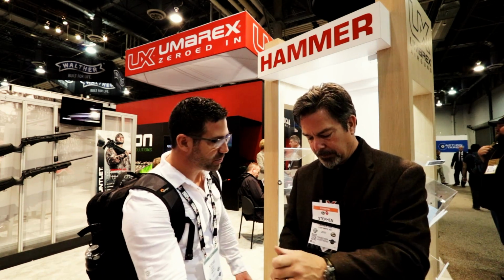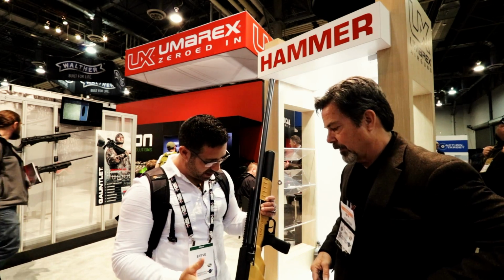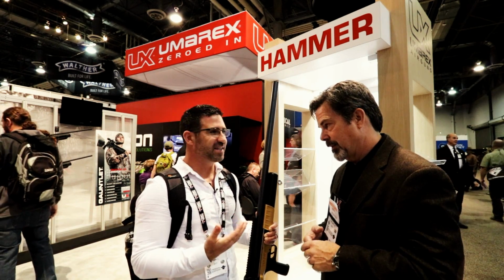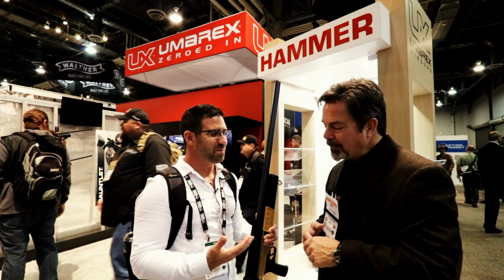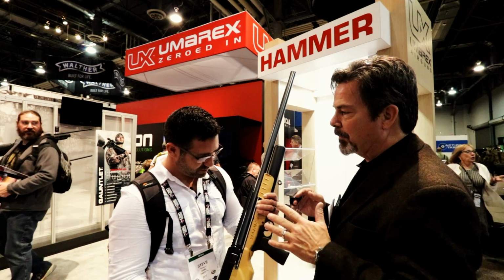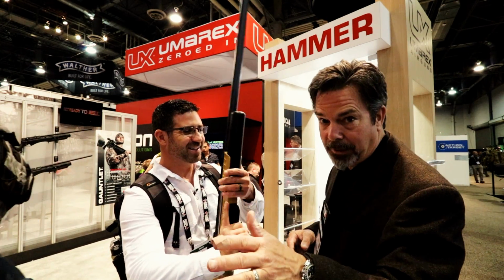Okay, if I can pause you right there for a second. So the barrel's shrouded. Yes, fully shrouded and silent. It is silenced, but I am guessing with this kind of power, this is not a silent air gun. You'd be surprised. I would be surprised. I have no hesitation saying this is the first ever quiet backyard deer gun, where that's legal, of course.